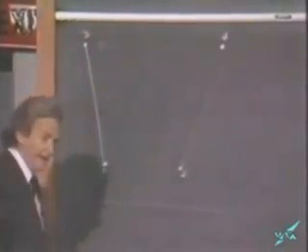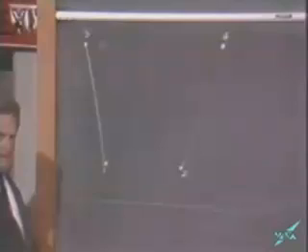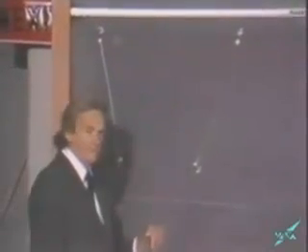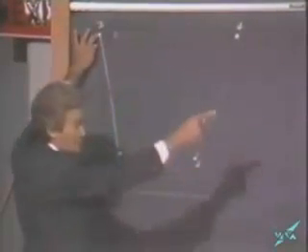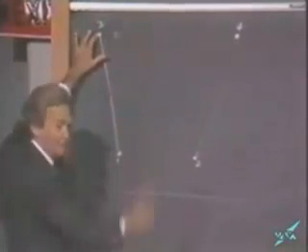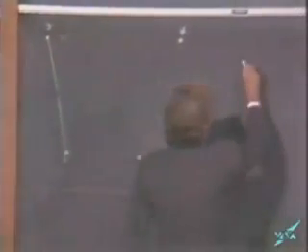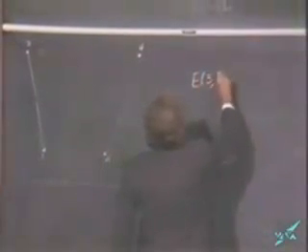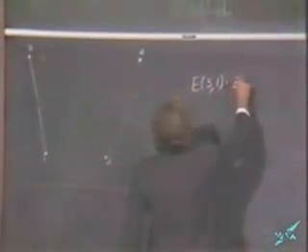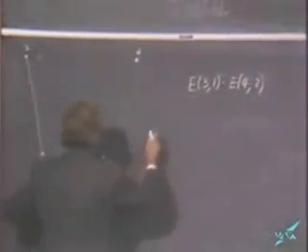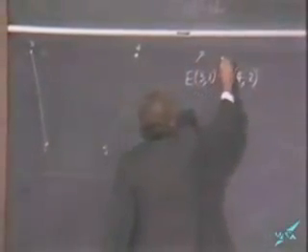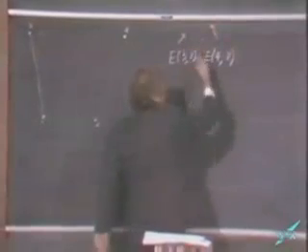So I draw a picture like that, and I read the picture mathematically as follows: the amplitude for this event is the product, as we talked about, because these are two independent things. There's one factor, which is the amplitude that this gets from here to here, which is just that E thing, which is some arrow. And there's an amplitude to get from here to here. If I were writing it mathematically, I'd write E31 times E42. But what I would mean is that I get from the formula the size of the arrow here, and then I multiply it by the size for this arrow, and that would be the answer.